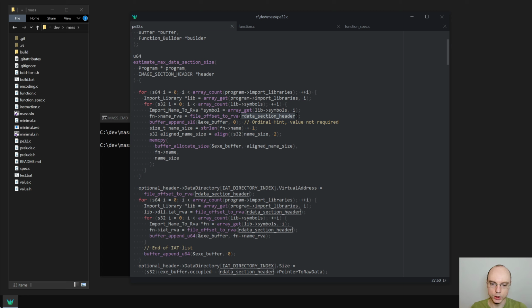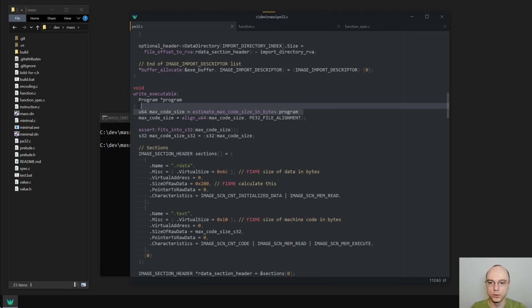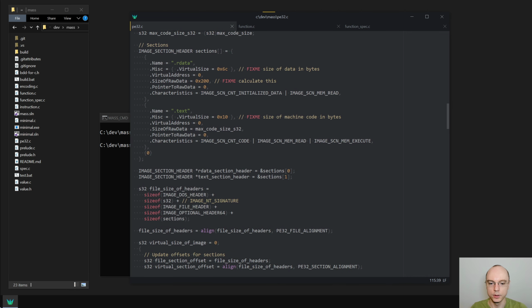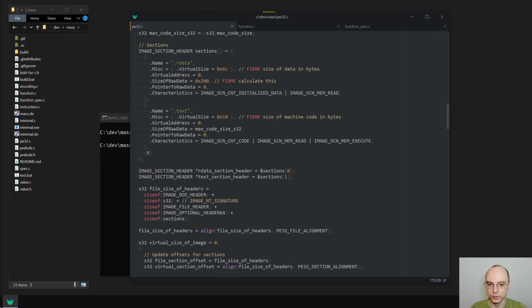We don't need the section header parameter anymore because we have the header here. So in general, we just need to figure out what is the buffer plus buffer occupied plus the offset in that section.